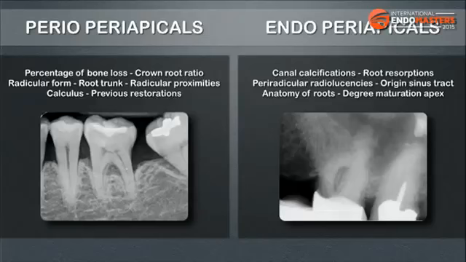Periapicals are taken during radiographical endodontic examinations in order to assess root curvatures, root length, root development, pulp space width, periodontal ligament, periapical and lateral radiolucencies, evidence of prior endodontic treatment, fistula tracking, root resorptions, canal calcifications, previous endodontic treatments. A thorough analysis of all of these parameters is crucial in order to achieve a proper diagnosis.